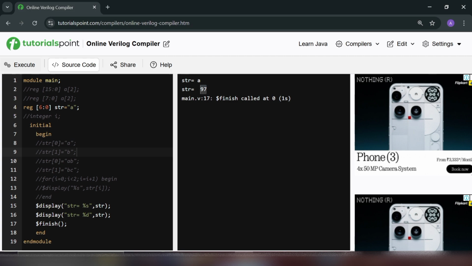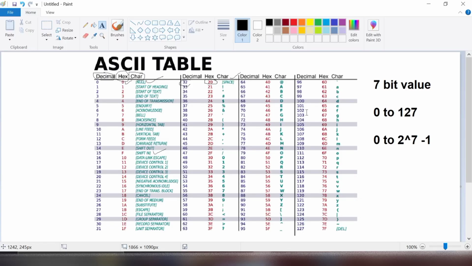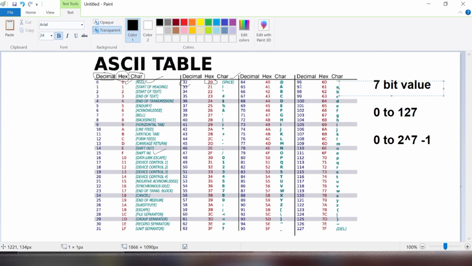Let us execute the code. Yes, it is printing 97. You can observe the space here. Let us give 0 here, so that it can truncate the unused zeros. Let us execute. Yes, you can see the space has vanished. It is not magic, it just truncates the zeros. So it is printing 97; for the value A, it is 97.